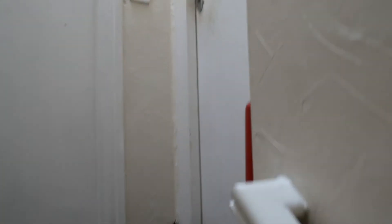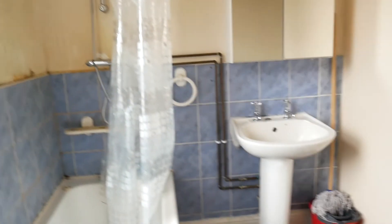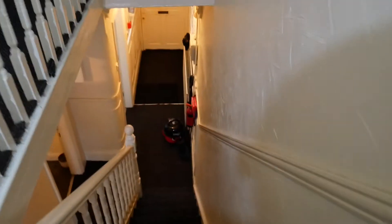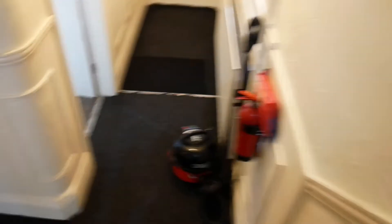We've started on the top floor, so that was rooms one and two. Coming downstairs to the middle floor, we've got rooms three and four. Down the end of the corridor there are two bathrooms — one's just a shower room, and this is a full bathroom with a bath and shower, a good size — and then we go down to the ground floor where we've got the communal lounge area at the front.